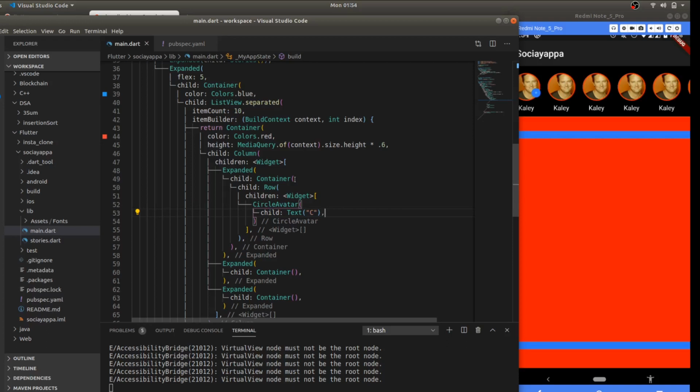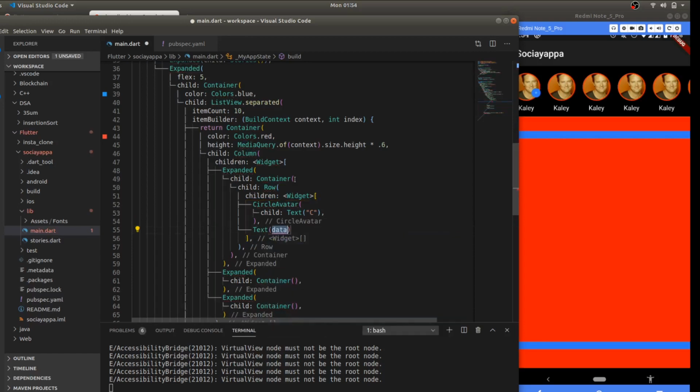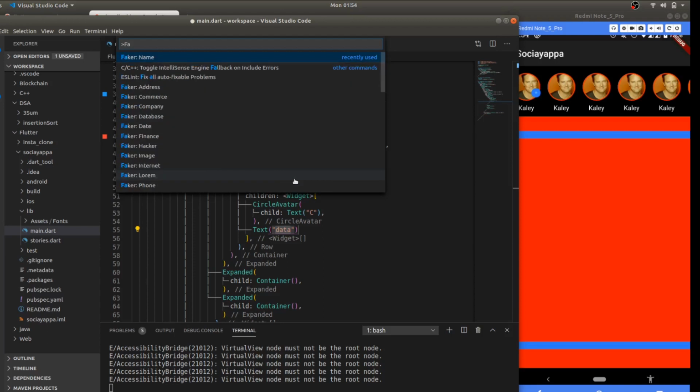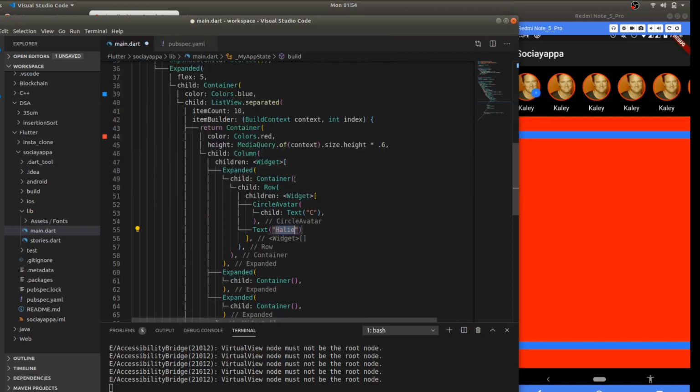And one more thing we have to give is a text, right? So for the text, I'm gonna give a text widget, and I'm gonna again use fake name. So it's gonna be a first name.